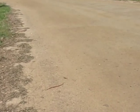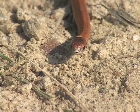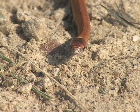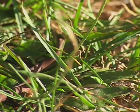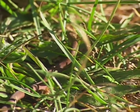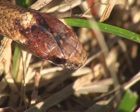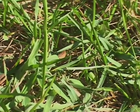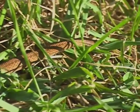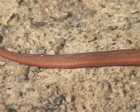This is a little red belly. This guy's got the reddish brown body. If it's been cold, if it's been a really cold night, they need to raise their body temperatures. They're ectotherms, so they have to control their body temperatures by locating themselves so that they can get sun, raise their body temperatures up. They're not really cold-blooded. A lot of people use that term, cold-blooded. The snake's blood would not be cold except in the middle of the winter. Most of the time, their blood would be our temperature. And they would just control that by getting into the sun when they get a little cold, moving out of the sun when they get a little warm, but they maintain a body temperature of warm blood.